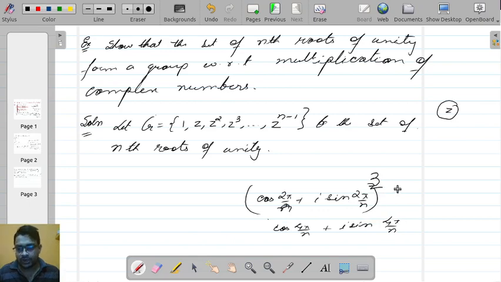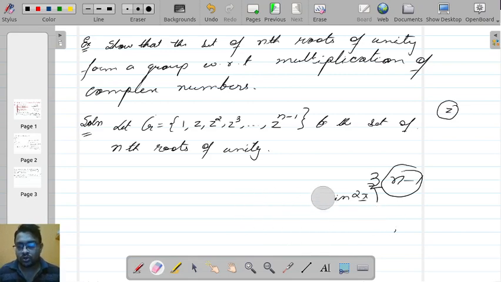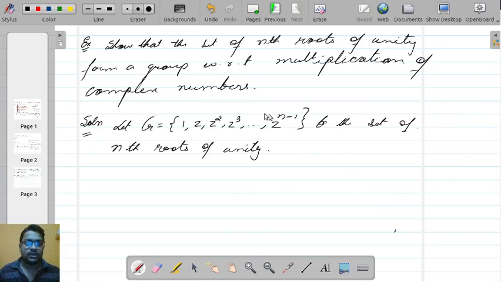Okay, so that way it will go up to your n minus 1. Okay, so when it is n, there will be a repetition, it will give us back the real root, that is 1. Okay, so all solutions of this x to the power n equal to 1, these are the elements of this particular set.